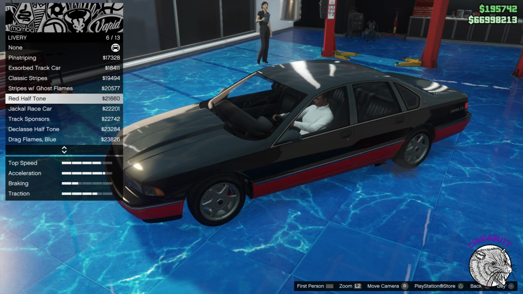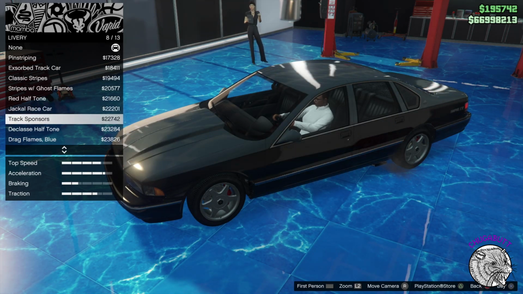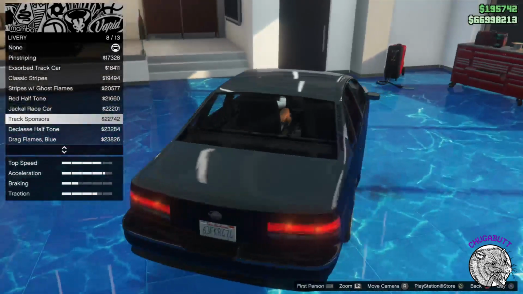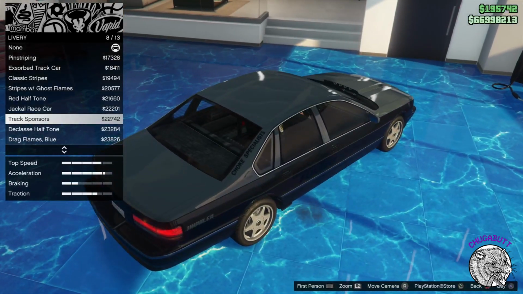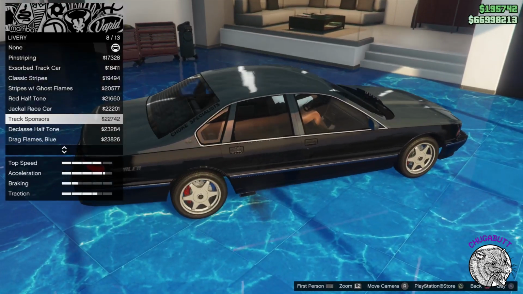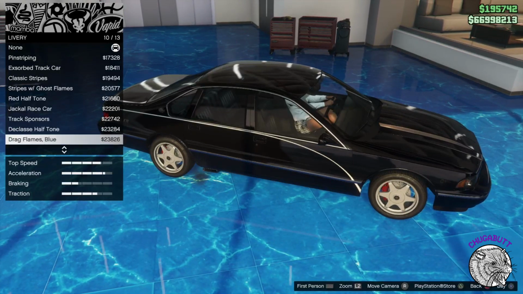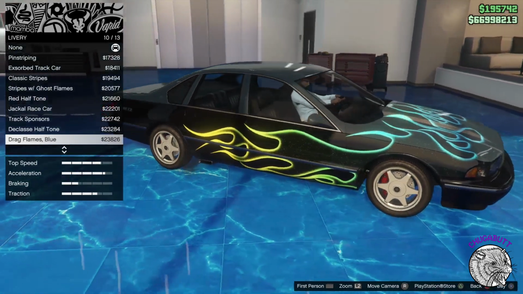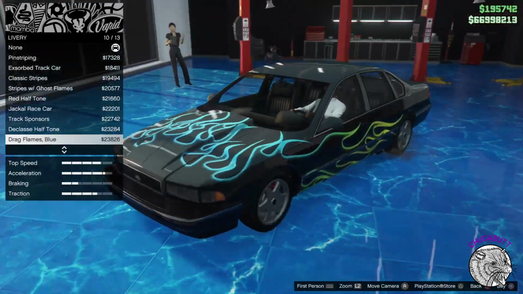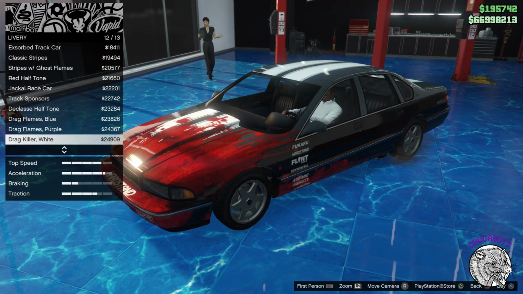We have some fairly simple ones that don't look too bad, but it would be nice to be able to select your color on some of them. Extract sponsors I don't see. Okay, here we got some on the C pillars. And barely see them on the door because they're black. This is the same one that's on the one in the dealership. The flames are interesting. I don't know if I like them. They look like they're supposed to be like metal flake, but they just put dots instead of actually flake.